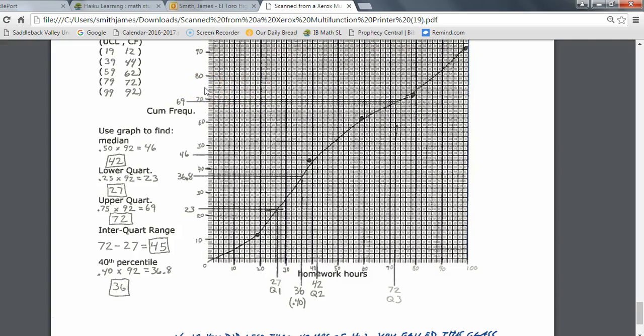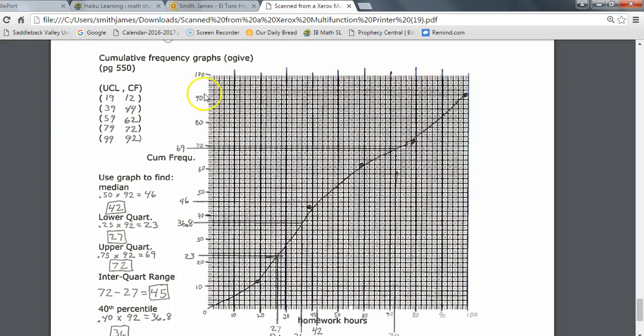So here's kind of the tricky question. Here's where you got to think a little bit. This question said I needed to do at least 80 hours of homework. So from 74 all the way up to 92, remember that's the highest mark on this graph is 92. Everyone who did from 74 to 92 got an A in the class. So how many people is that? If we did 92 minus 74, that would tell us how many people are in this area that got an A in the class.